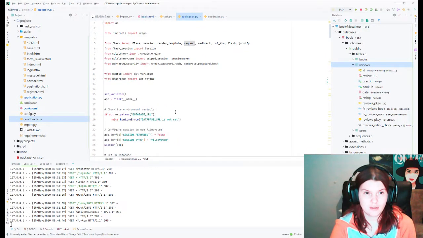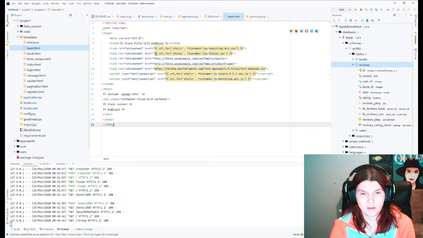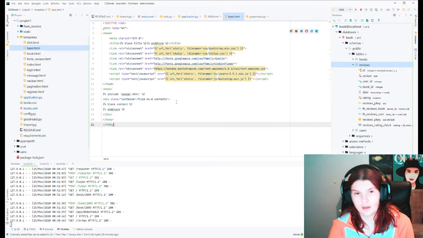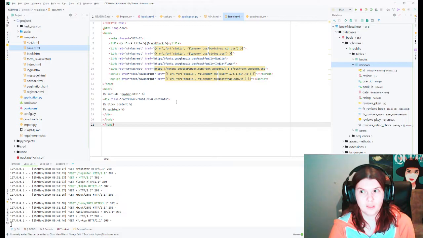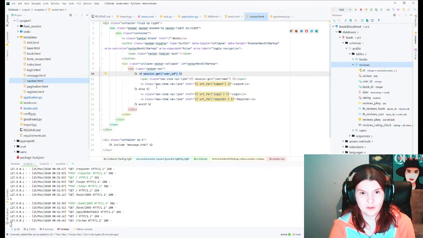I think that's it, and now about templates. Also, I have a base template with a script and url_for for static files, for example, and for other internal files and functions. And a navbar for menu navigation, where I use logic to show whether the user is logged in or not.